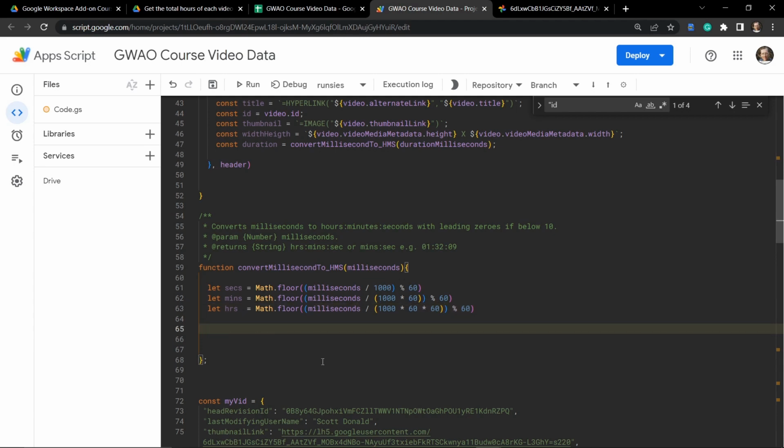All right, cool. So now we need to modify the hours depending on whether or not the total hours is greater than 10. If it's less than 10, we need to add a 0 to the start. If it's greater than 10, we just leave it as is. So we'll say hours is equal to, brackets hours, so if hours is less than 10, and we're going to use a ternary operator here with the question mark, so it's an inline if statement, I guess you could call it, and we'll say 0. So we'll add a 0 plus the hours, or we'll just keep it as hours.